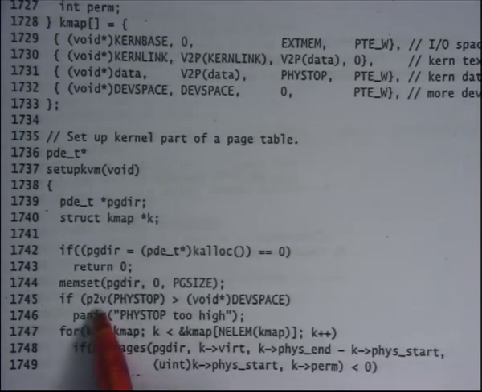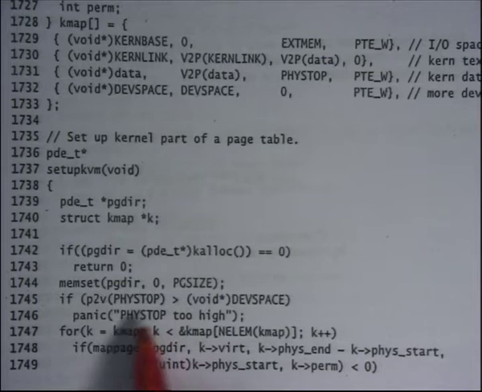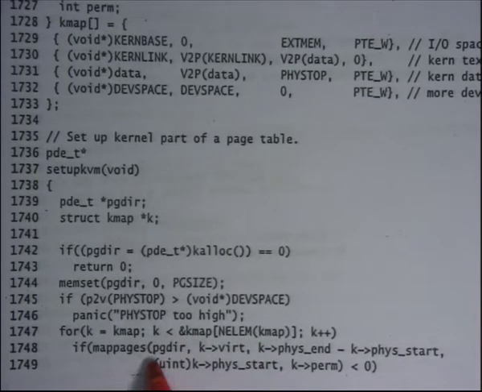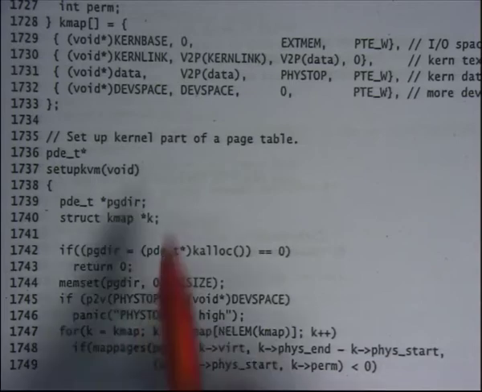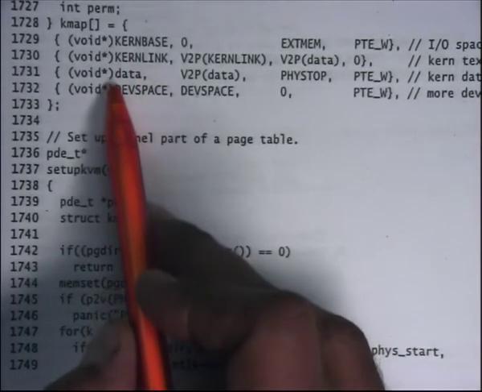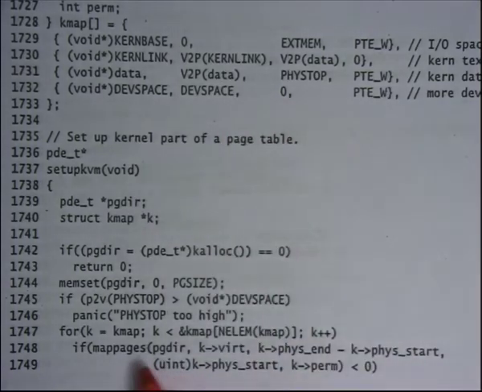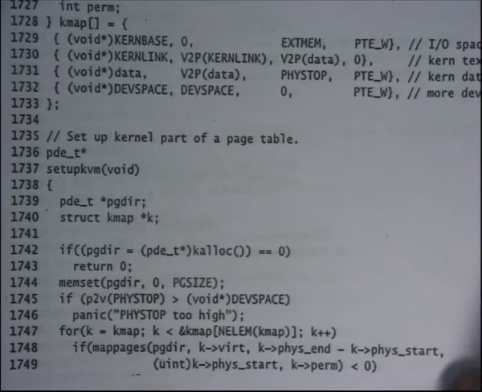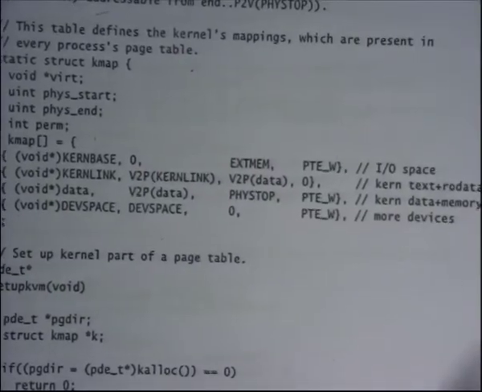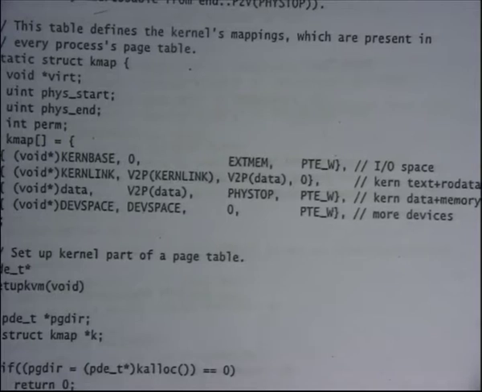We can ignore this, it's just an error check. Then it's going to say for k equals kmap, k less than the end of kmap, call mappages. kmap is an array of mappings. It's going to look at this array and call the mappages function to create mappings in the page table for each entry. What kmap is telling you is what regions need to be mapped.